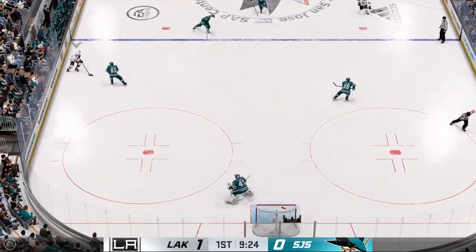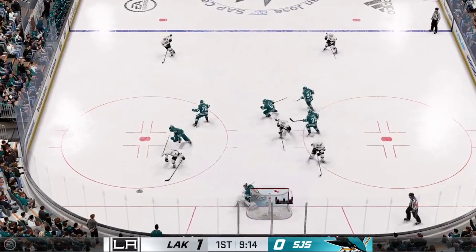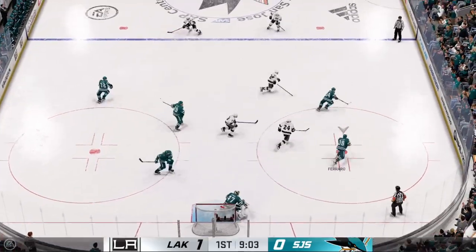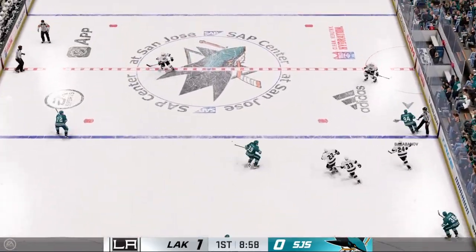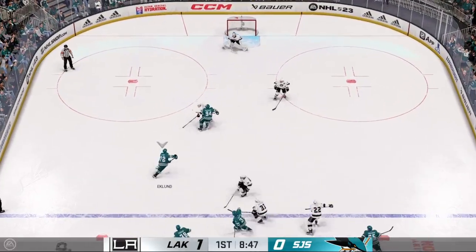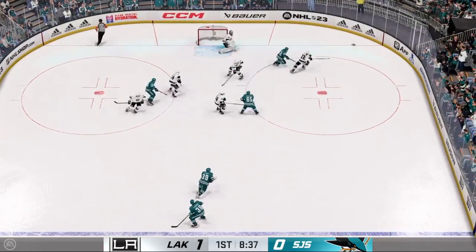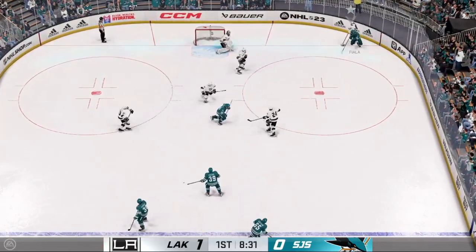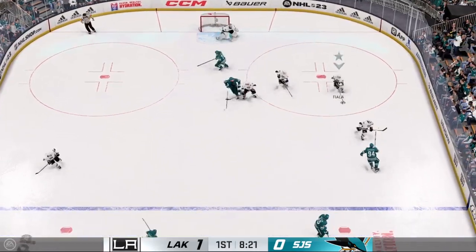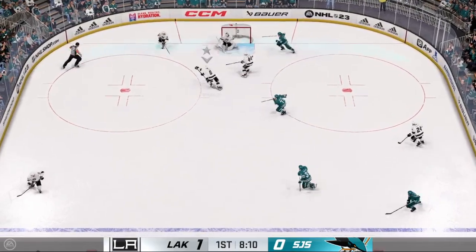The Kings are across the line and into the offensive end. Moves it quickly over to Fiala. Oh, and he gets a piece of that one to keep it out. San Jose's looking to break out. Along the right wall and into the offensive end. Slides it back to the blue line. And a solid stop on the play there. Dishes it to Doughty. Moves it to Fiala. The Kings will play it in their own end.